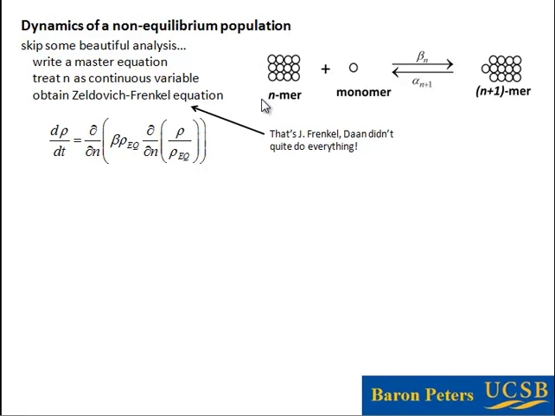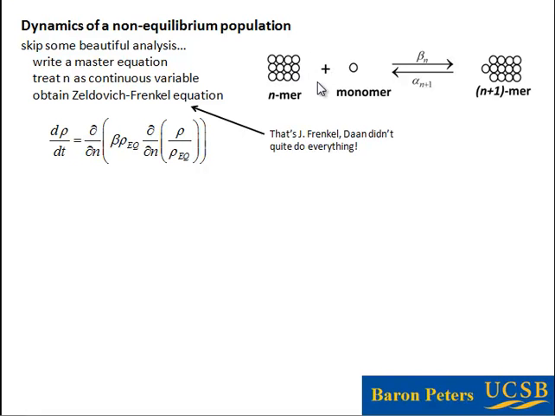So we have nuclei of size n, and they can combine with monomers, and that combination gives rise to a nucleus of size n plus 1. The rate constant for that combination is this beta sub n constant here. Also our nuclei of size n plus 1 can shed one monomer and go back to a monomer and a nucleus of size n again. In classical nucleation theory, this is the only way that the nucleus can change size: by addition or loss, that is attachment or detachment, of one single monomer out of the solution.